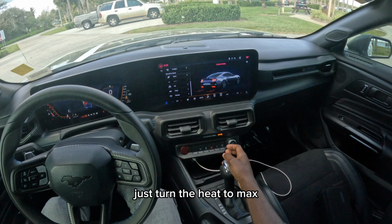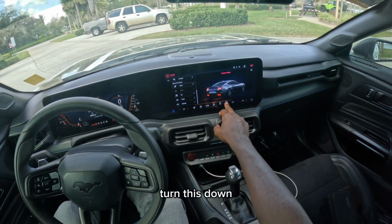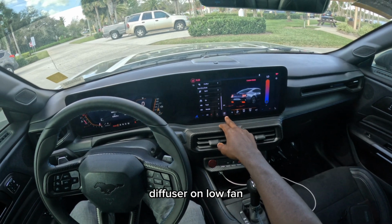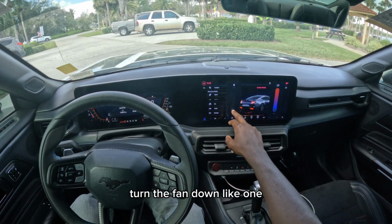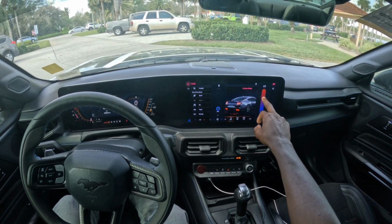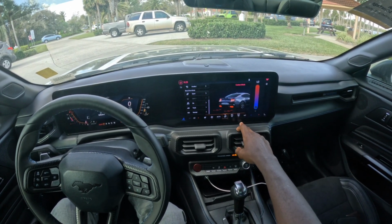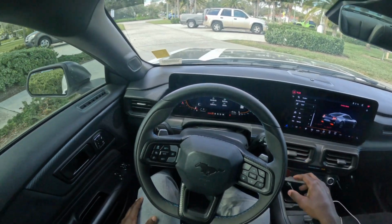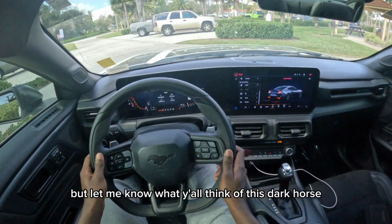Just turn the heat to max. Let's turn this down. Diffuser on, low fan. Turn the fan down, like 1. This is down. But let me know what y'all think of this Dark Horse.